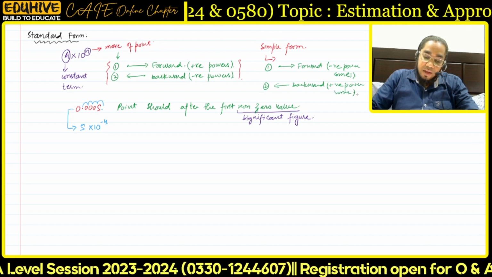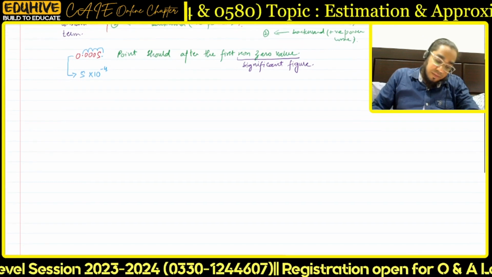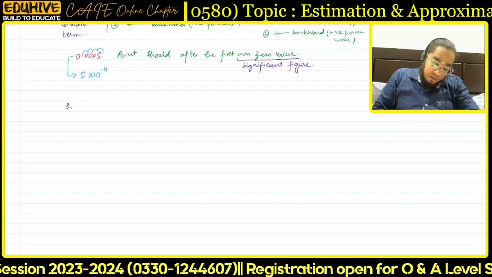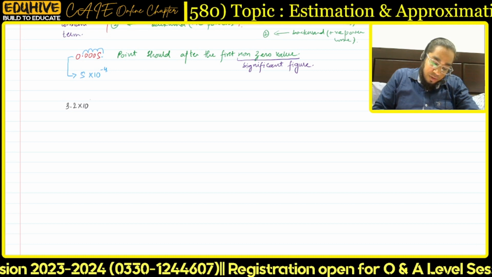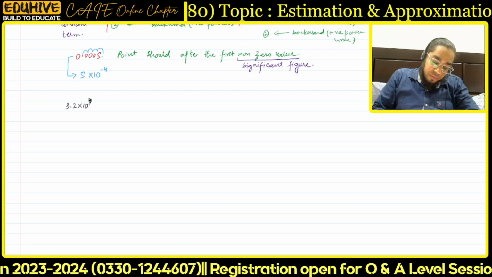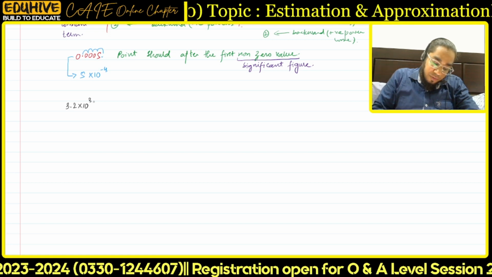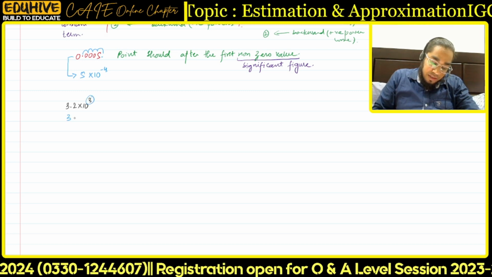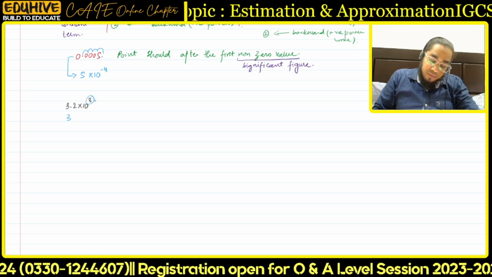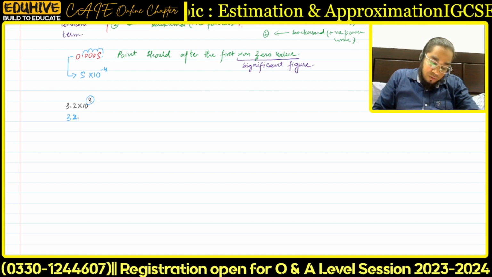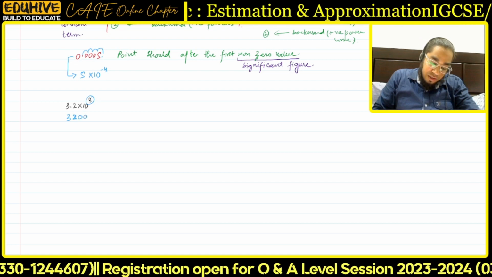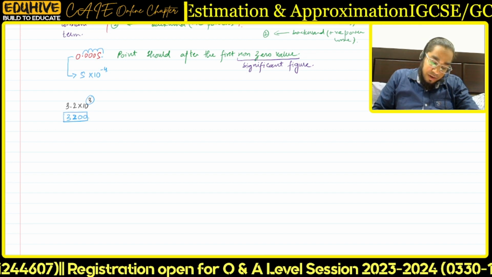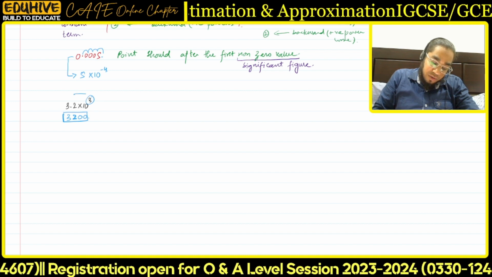Simra, I'm just telling you. Just a second. Let me write. Just see over there. Let's suppose we are having the number 3.2 into 10 raised to the power 3. And I want to convert it into simple form. Simple form means I just want to remove this one. So the power is positive, so I can say the point is going to jump 3 digits. The first one is 2, the second one is 0, and the third one is 0 also. So the point will jump over here and it's going to be 3200. When the power is positive, it goes forward.